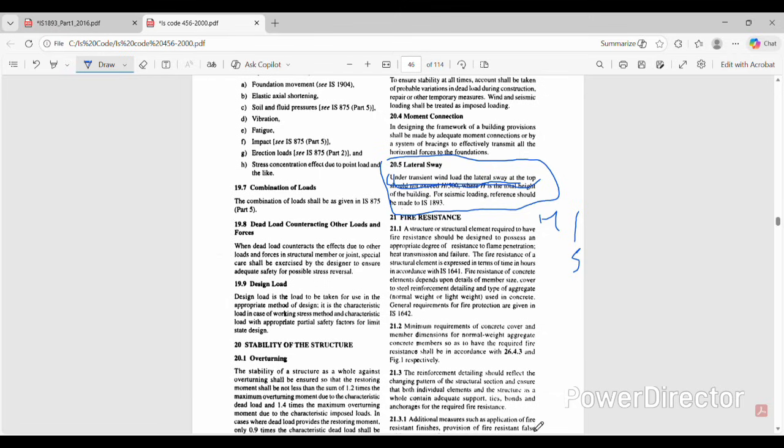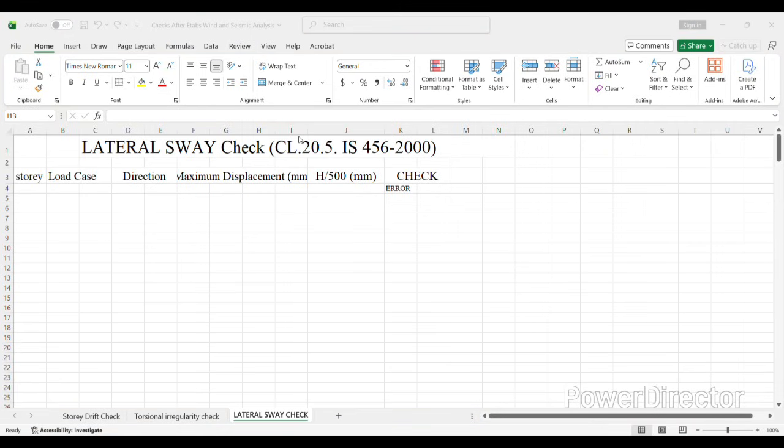So we will go to ETABS again now. First we will move to the Excel sheet which I have made for lateral sway. I will also try to share the Excel sheet with you. So: story, then load case, then direction, then maximum displacement, and H by 500.